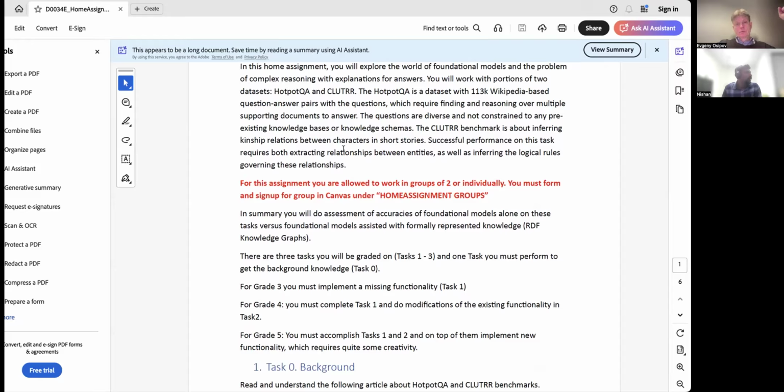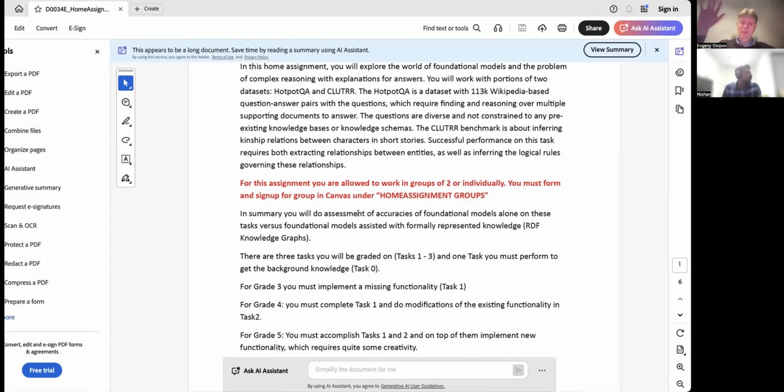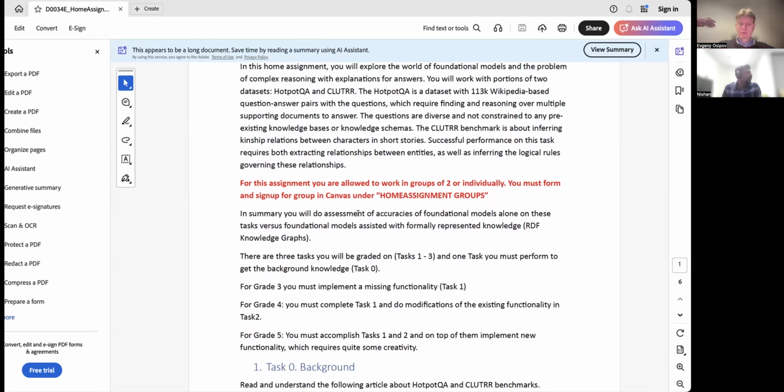So what you propose to do is to explore how formally represented knowledge in the form of RDF knowledge graphs can assist in reasoning, and you will be working together with the LLM. Basically, your reasoner will assist the LLM in taking decisions.